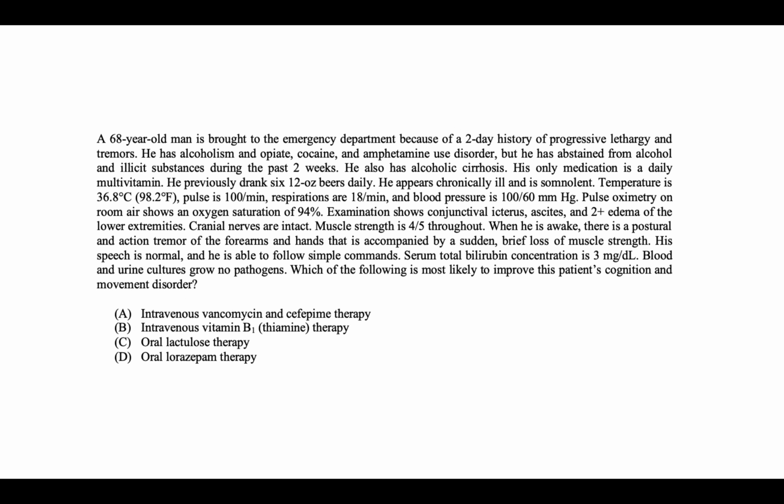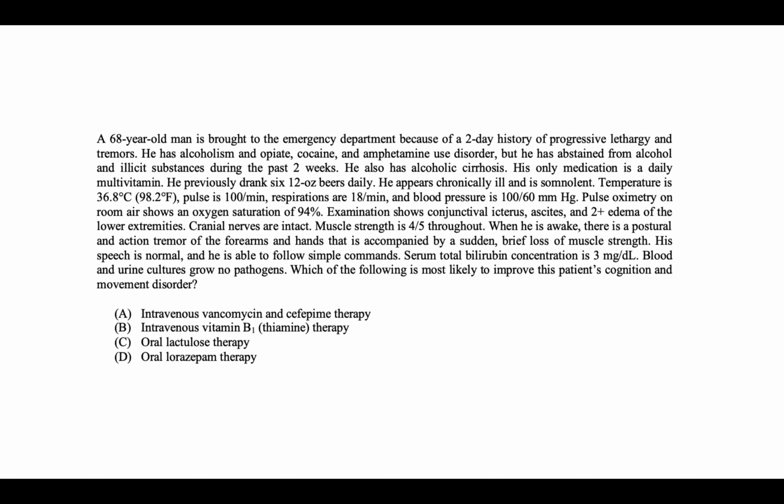You can actually see asterixis in a few different metabolic encephalopathies. So you can actually see that in renal failure, where you have very high BUN in like the hundreds. You can also see that in hypercapnic encephalopathy. So when someone's got a high PCO2, they're retaining CO2. So those are kind of like the 3 reasons for someone to have asterixis. But again, this is really just supporting our thought of hepatic encephalopathy.